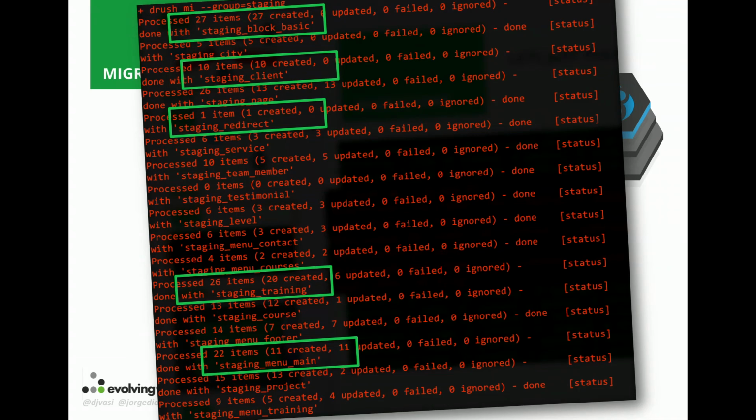Actually, we use this tool called Config Installer. I don't know if you've used it. It basically lets you say, this is a brand new site. I don't even have to start with a database. Just give me a bunch of config and I'm going to set up the site. And so we just use that inside of Docker, and it works much better. We think that even if you're on D7, you should try using something like Docker or Drupal VM if you're not accustomed to setting these things up. But it works even better with D8.